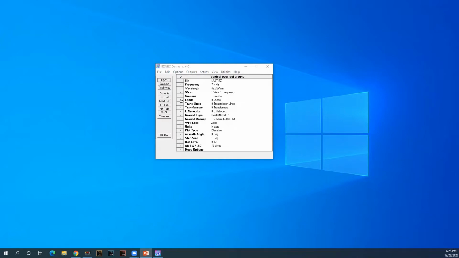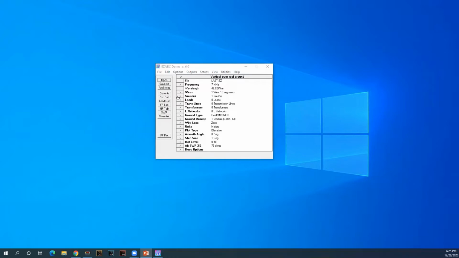Loads, we can place load coils, traps, and so forth. Transformers. Transformers can be impedance matching transformers, balance, and that kind of thing. Transmission lines, we can connect coaxes, and of course, lastly, loads. Loads can be, as they are intended to be, terminations of everything. So let's just open up a couple of screens here.